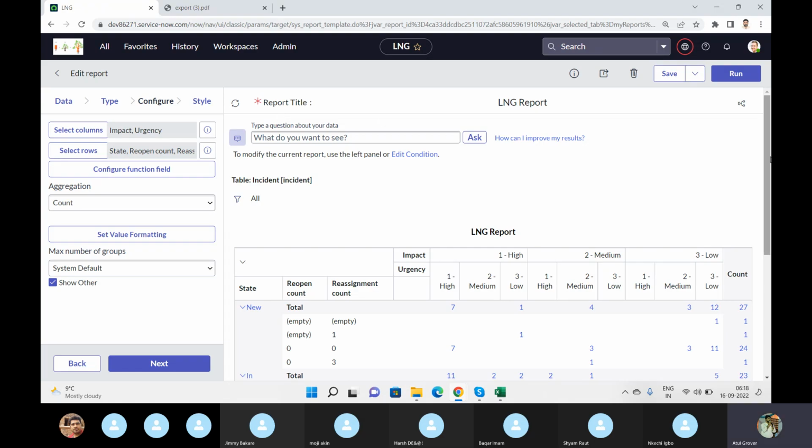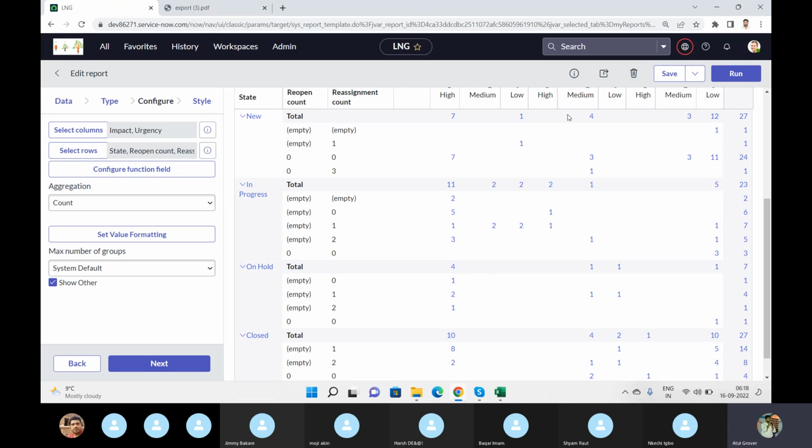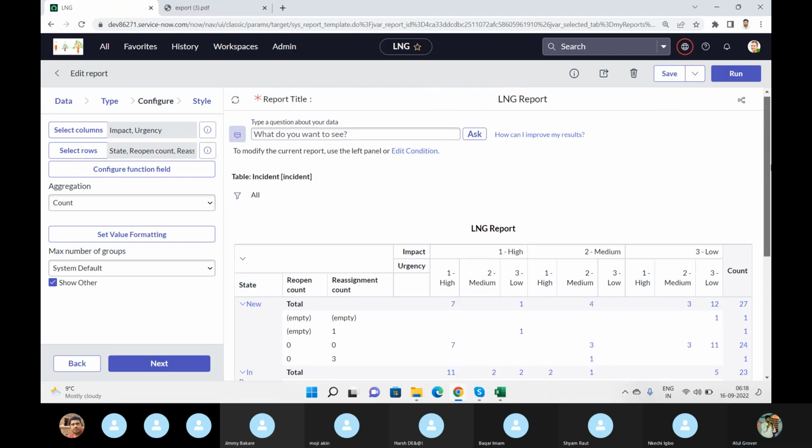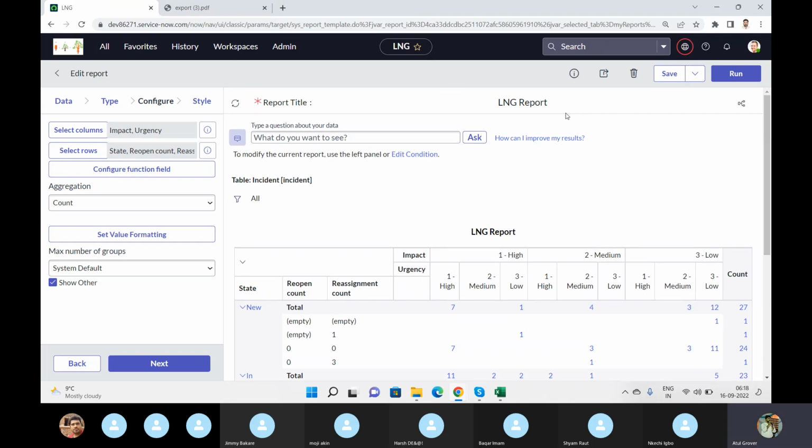Now, one thing which is important to understand here. If you see, this data is from day one when I took this ServiceNow instance. Atul, I want to see the data only for the last month. Where can I put those conditions? Click on this funnel icon. If you want to do any conditions on these results, you have to do it here. But if you want to show any field here, then you have to go to the configuration part.